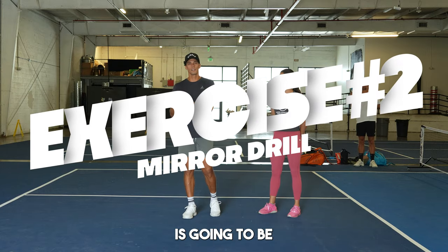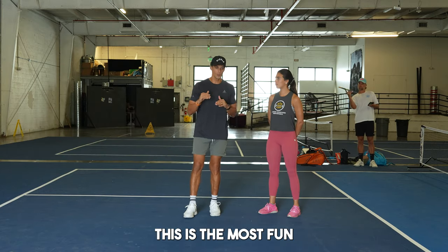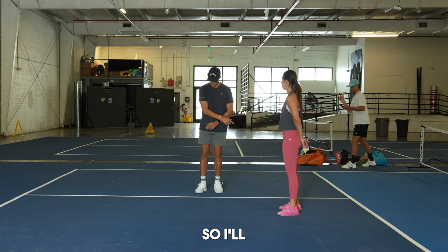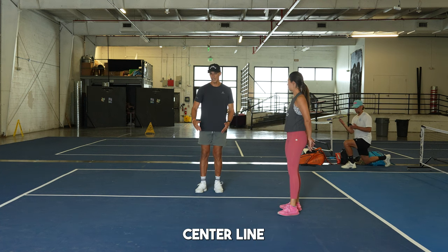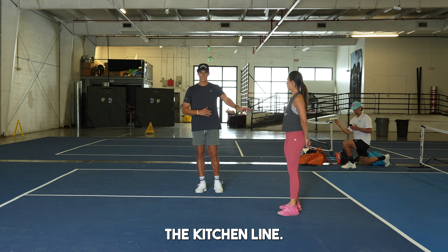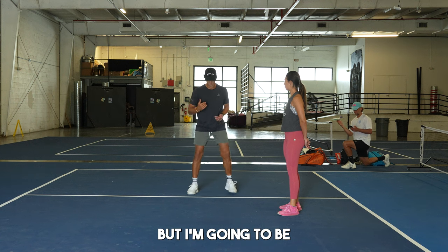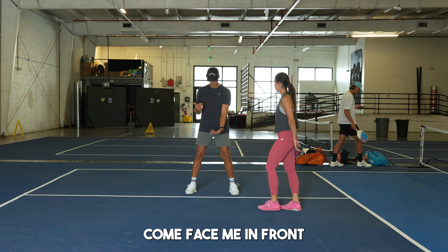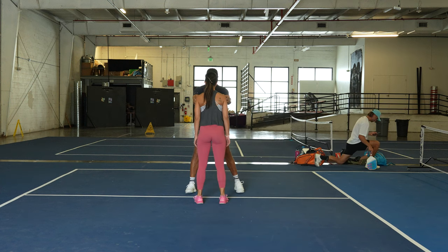Exercise number 2 is going to be a mirror drill. This is the most fun exercise that you can do with a partner that's gonna train your agility. So I'll typically go on a line. I like to go on the center line or the sideline or even the kitchen line. But there's gonna be a rabbit and there's gonna be a chaser, right? So I'm gonna have Michelle come face me in front of me. We're just gonna be right in front of these lines.